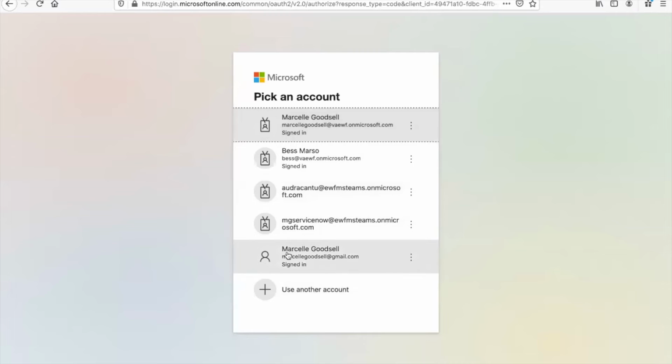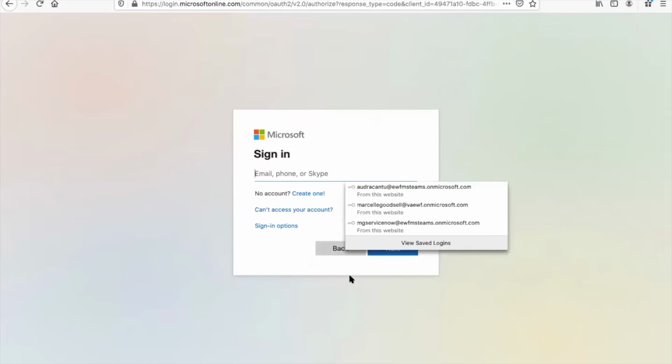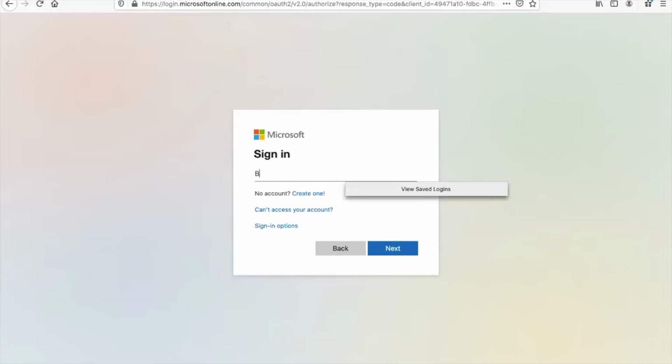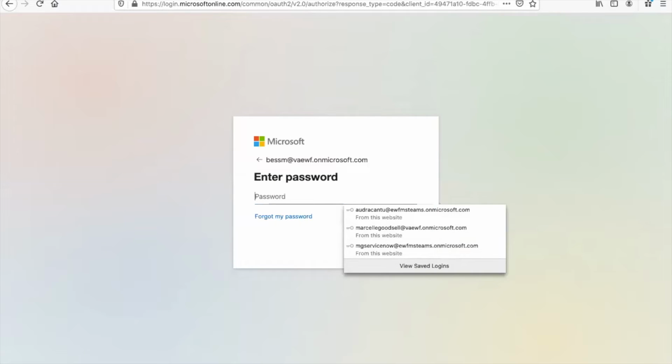And this is one of the common areas where people can get confused or experience issues, because you may already be logged in. So what I'm going to do is add that new email to this account. I'm going to say bessm at, I'm going to give her the new email we just created, and her password.